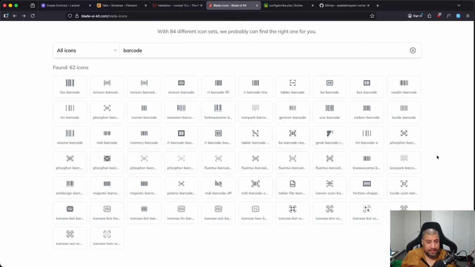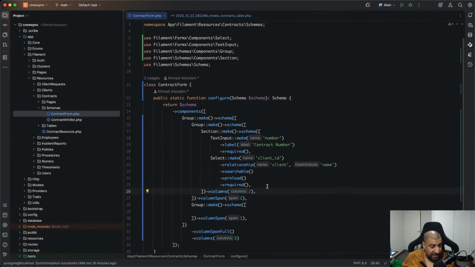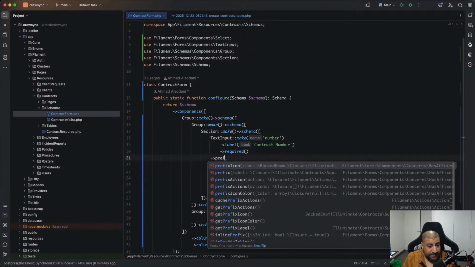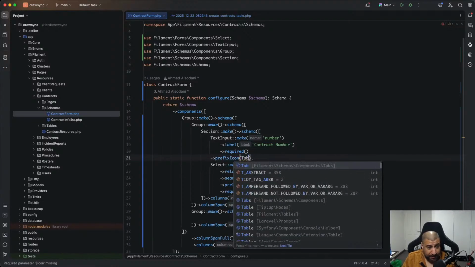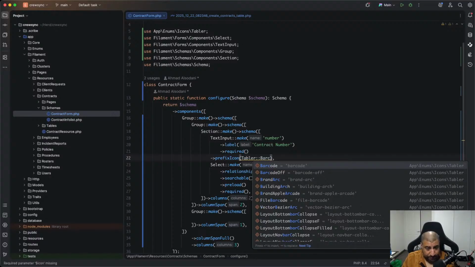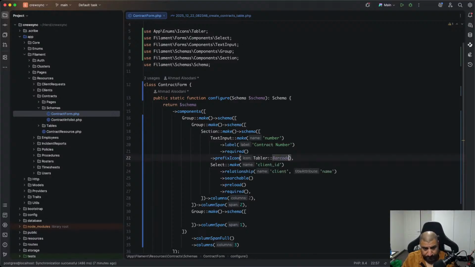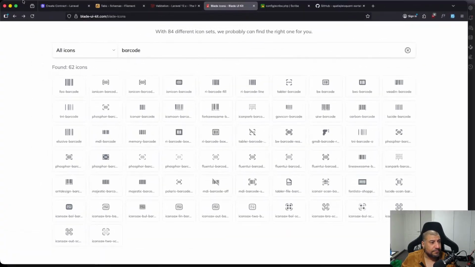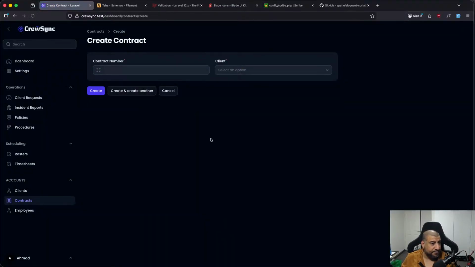Let's have a look at this Tabler barcode and see if it looks good. So in this one, let's use a prefix icon of Tabler barcode. Yeah, that looks all right.